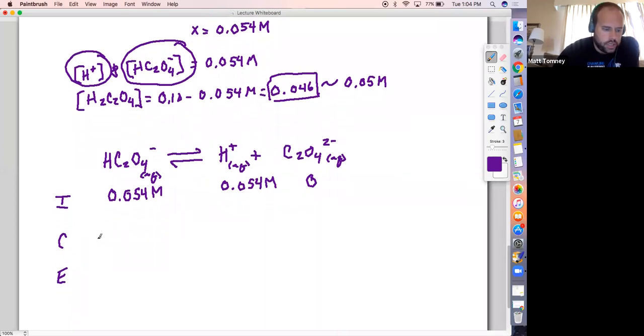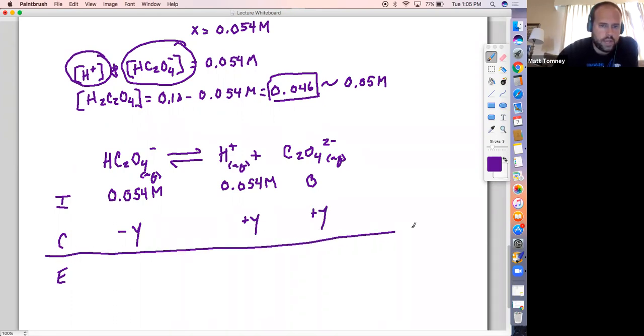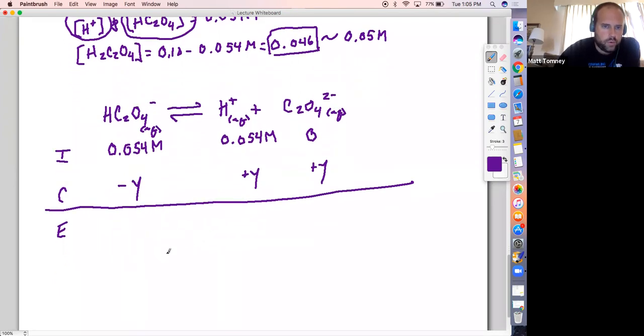Now the change here, I'm going to put Y because we already used an X in the previous example. You can pick Z or any other letter you want, but we'll just do minus Y because we're going to lose some amount of this that we had in the Ka1, and then we will gain some amount here and here. So what is that going to give us in equilibrium? Well, it's going to start looking like a mess here.